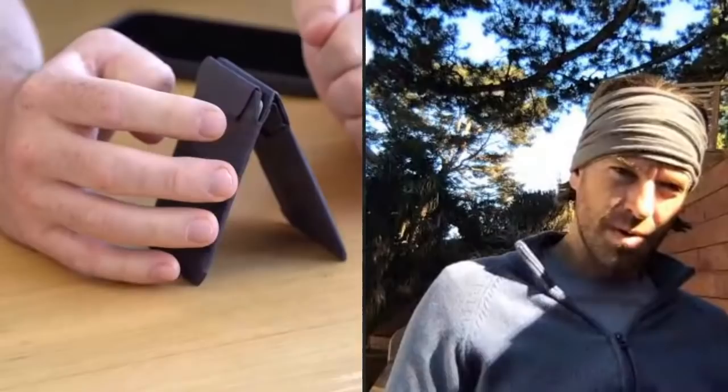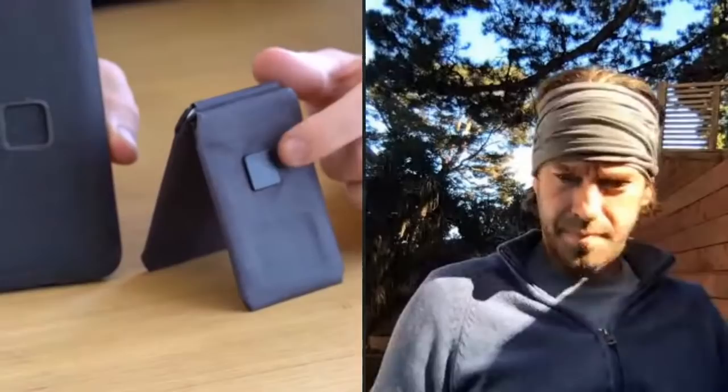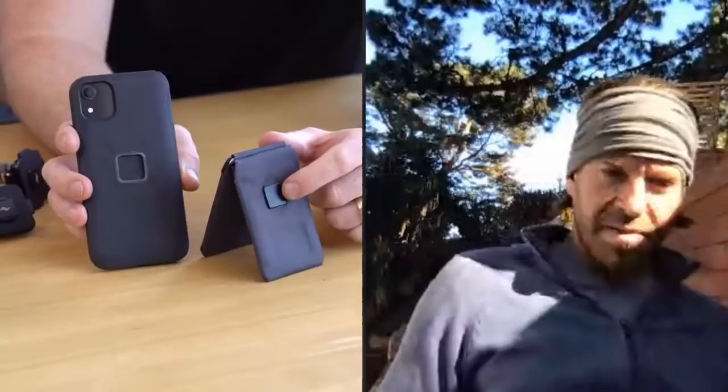So I should say I'll do a 360 on this one. This one's an earlier prototype. So it still has, we were testing out different options with what we call the boss, which is a positive of the negative shape that's on the back of the case. The production wallet is not going to have the boss. Is that correct, Pete? That's very likely the case. I would say 90% likely at this point.